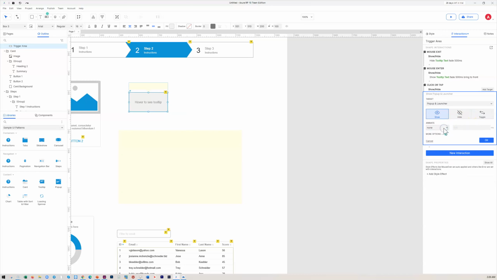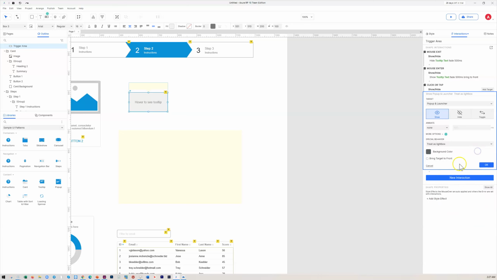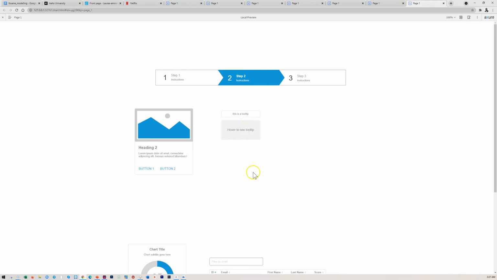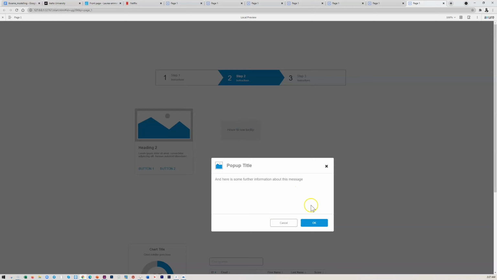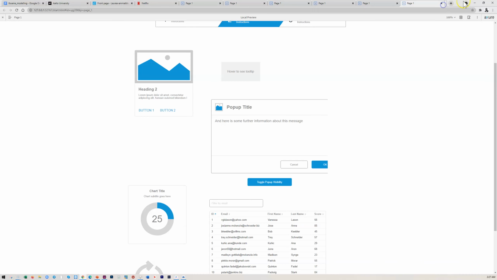In this case, I want to show it, if you click more, I want to treat this as a light box. And I can do this and say, okay, I want this to be 50% or 60, that should be fine. And bring this to front and then click OK. So with this, if I preview this one here, now you see that's hidden. When I click, then it comes up like this. So you can use it anyhow you want as a light box.